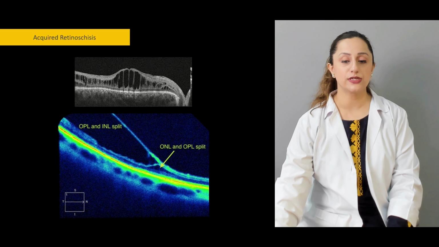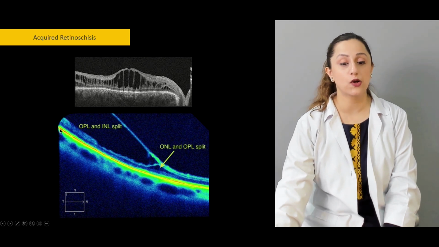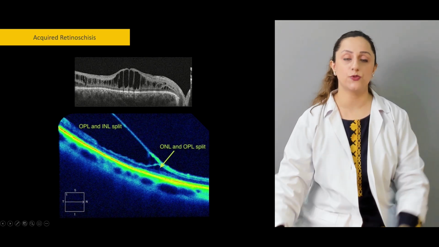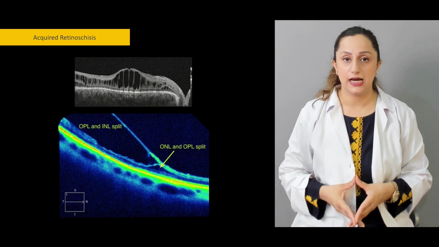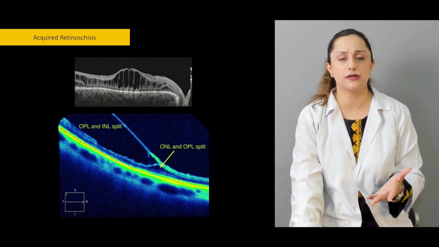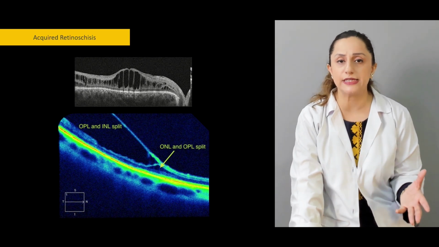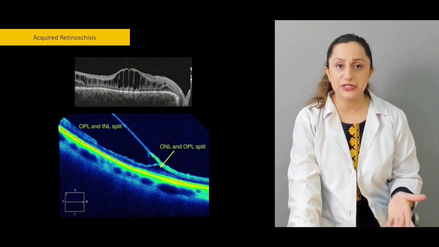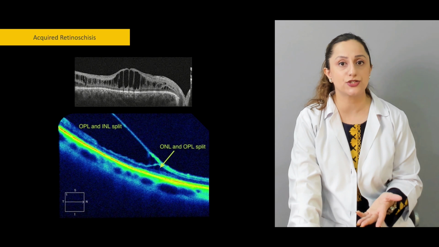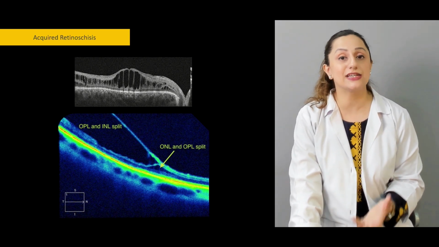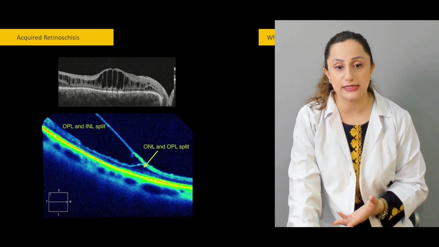The splitting, as you can appreciate over here, these layers are quite adherent over here, but these are quite in a split form over here. So these are appreciated when you perform the ERGs in individuals who are suffering from acquired retinoschisis, or you are just suspicious, or you have a differential diagnosis of acquired retinoschisis, retinal degenerations, retinal dystrophies at hand, and you're just focusing on what is the causative factor for the decrease in visual acuity in these individuals.